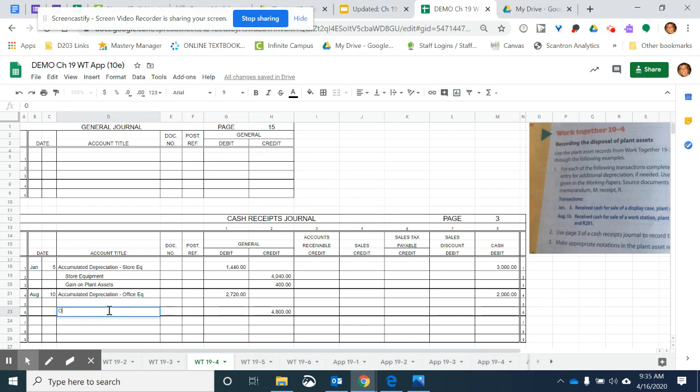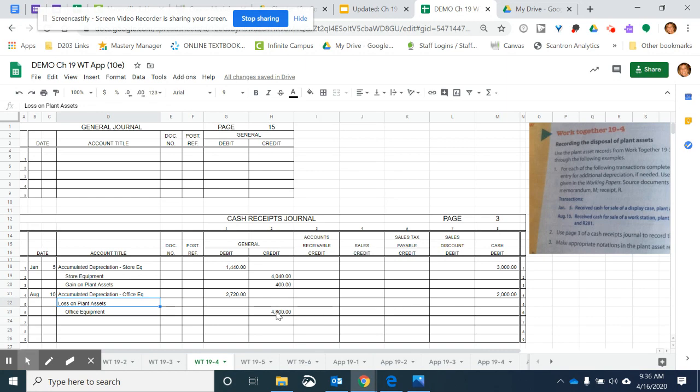All right, and then we can put the name of this account here, office equipment. Well, and we can shift it over. We know we're going to have a debit, and this debit is going to be called loss on plant assets. Remember, when we have a loss, when there's a negative number, with journaling, we never put negative numbers, right? And we never even use parentheses or a negative sign, that never happens. It's either a debit or credit. You guys know that by now.